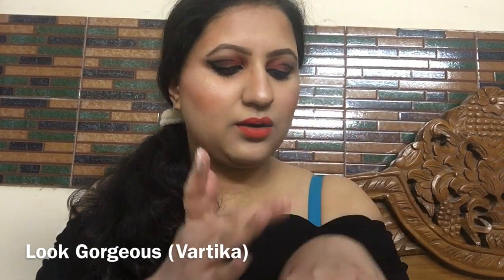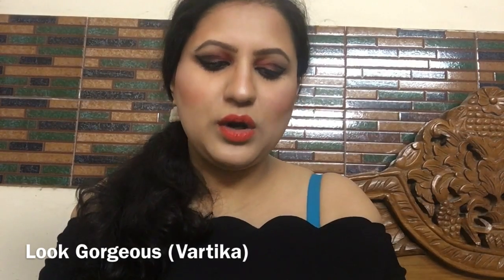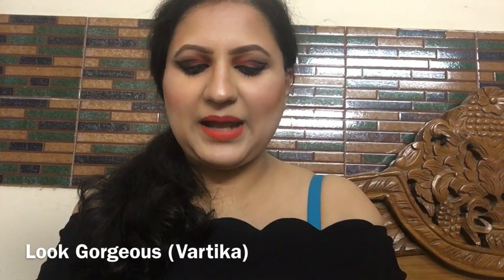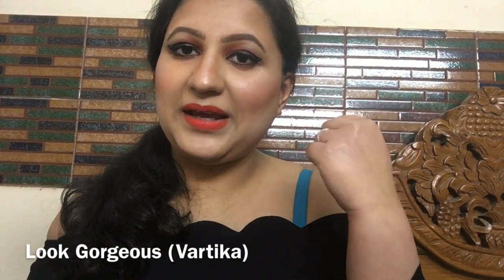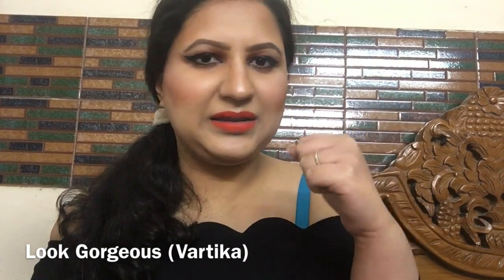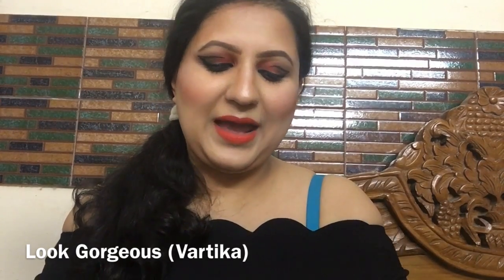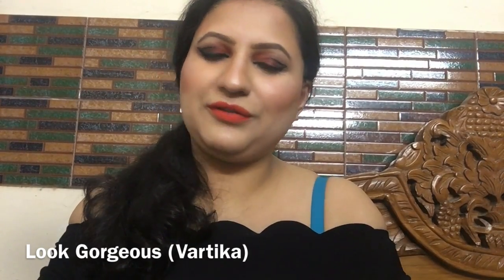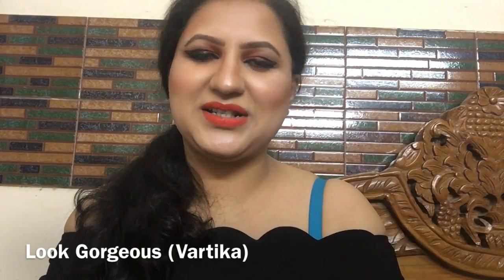After that, you can apply your toner if you want to. Otherwise, just simply apply this cream and you're good to go. Just apply it at night, and in the morning you will see your face is glowing for sure. After 5 to 7 days you will see the results. You will see your face is getting better day by day.